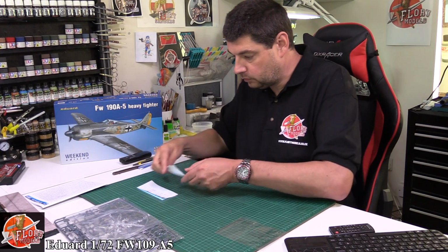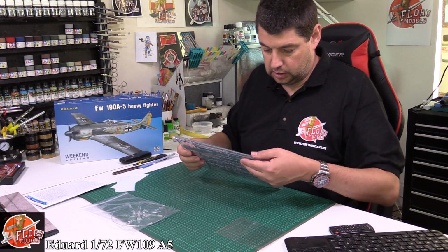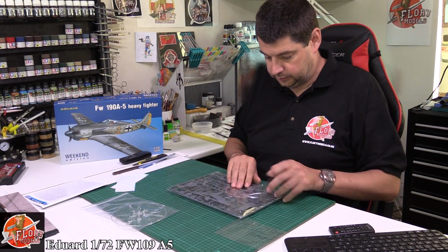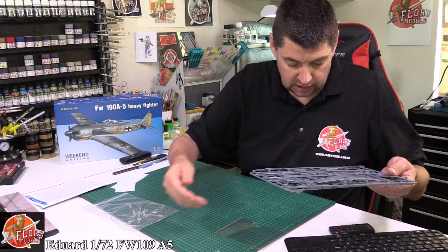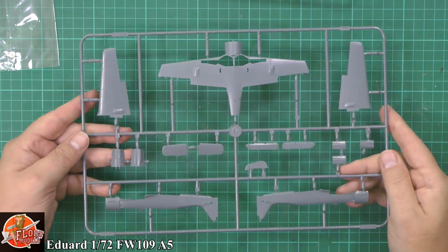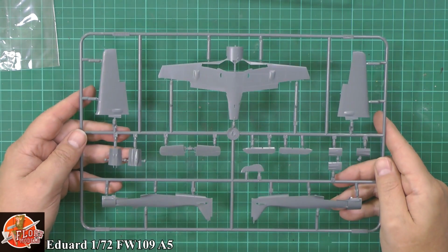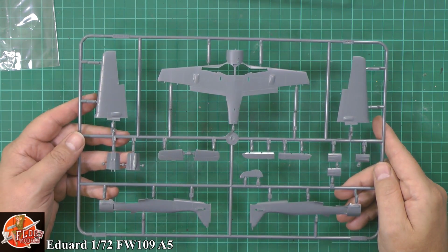Okay, now down here we'll look at that one last. Get the baggie. So it is going to be a bit of a tiddler, let's be honest. Okay, but overall, as you can see, that's not a bad fit. Just generally looking at it, that's actually very nicely detailed.